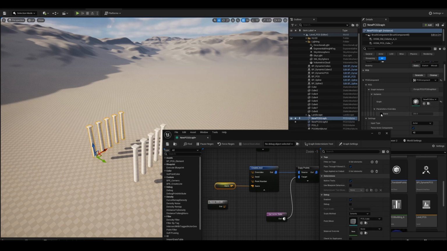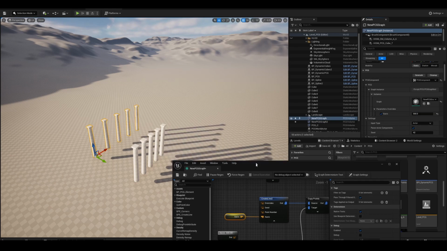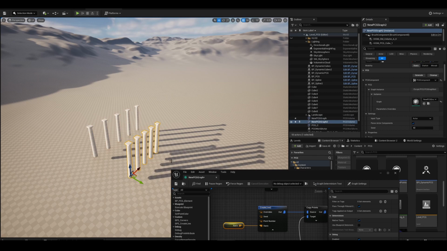But if I check that here and do 500 here, this would change, but the other one would not, unless I also go into the actor. Okay, let's see.